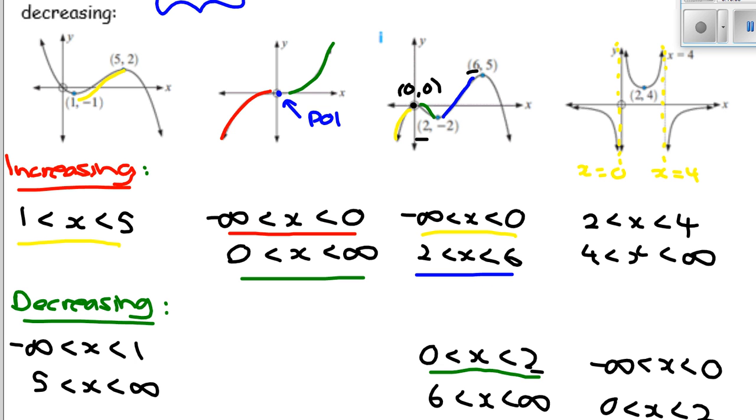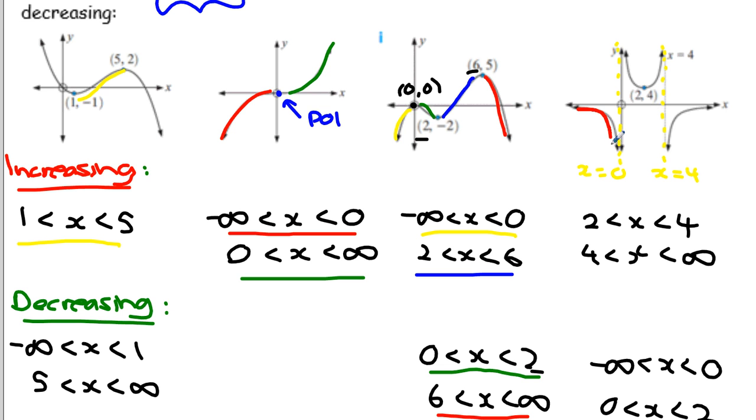So this last one, from x is 6 to positive infinity, it's decreasing. So that goes in the decreasing section here. These ones, remember these kind of weird functions? What do we call these dots from last year? Asymptotes. Asymptotes, good. Well done. We've got vertical asymptotes going on here. So that's what I've written in there. I've written in the equations of the vertical asymptotes just for fun. Would you agree from here to here it's decreasing? From here to here, it's decreasing.